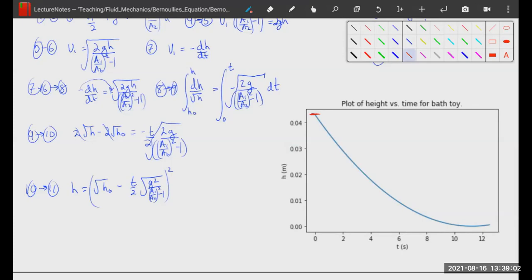But if you time it out, I got that it started at 48 seconds and ended at 59 seconds in the video, roughly, which gives us about 11 seconds for it to drain. And if we check the plot of H versus time, it comes down, and this actually mimics the video very well, right?